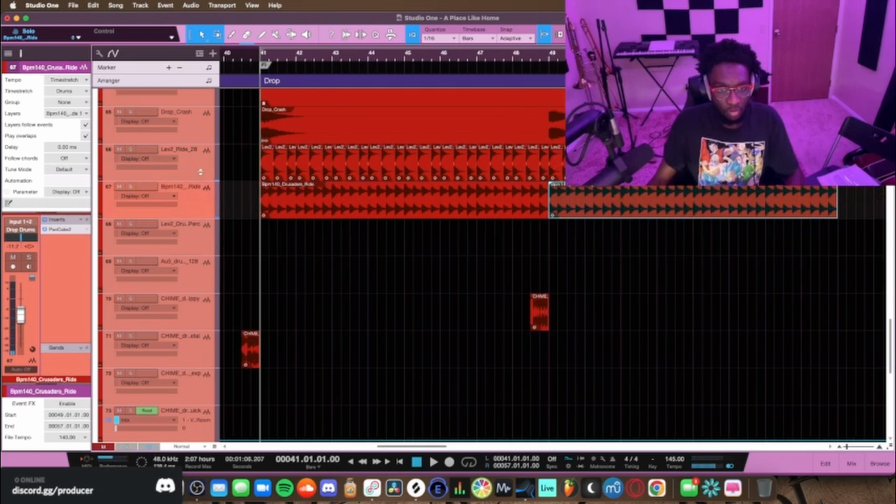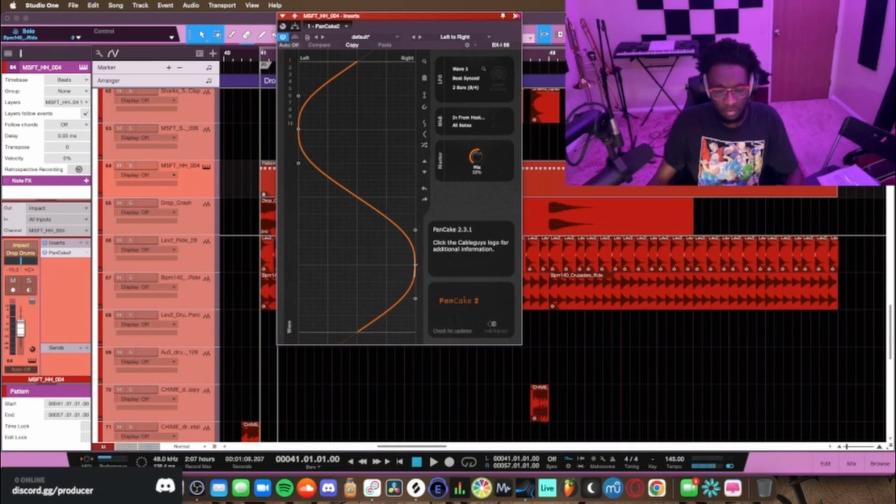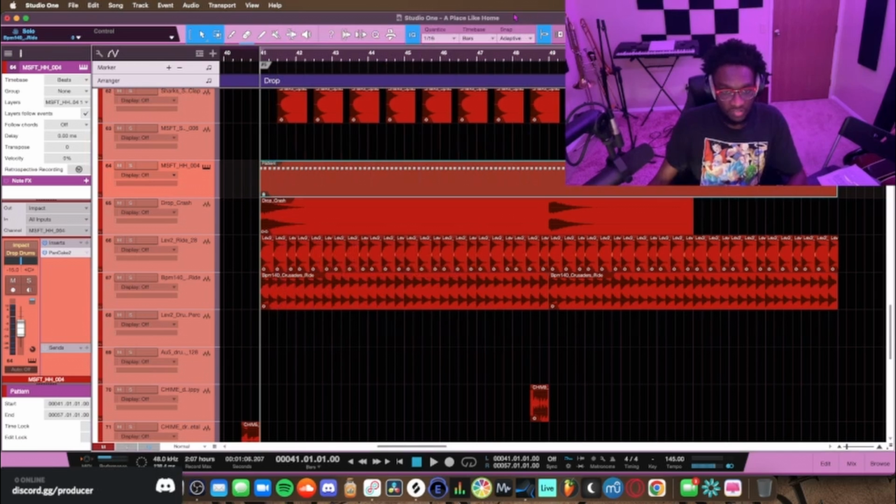As for other processing on the drums, it's not much. I also have a slight auto pan on the hi hats, with a lower mix than it is on the rides, only 55%. So it's not super abrasive in the stereo field, but it still is playing with it a little bit.